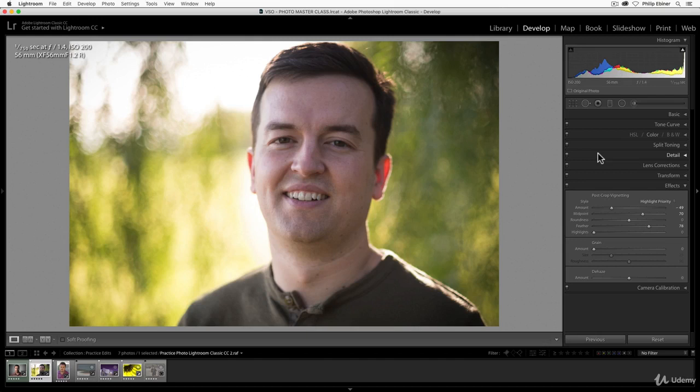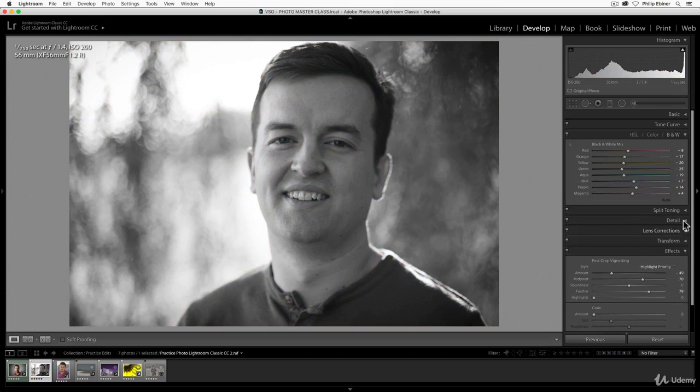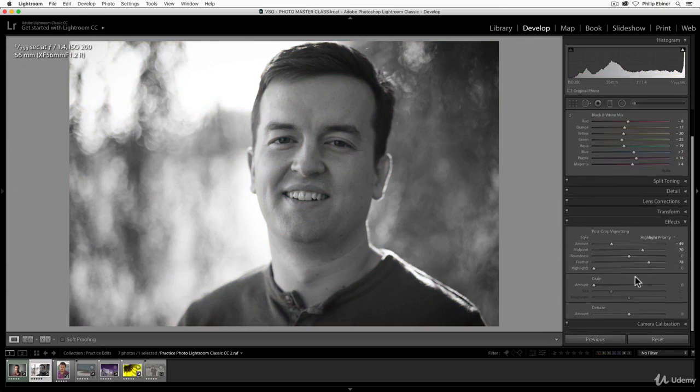So that's vignettes. What about grain? Why would you want to add grain to your image? Well, it's purely sort of a stylistic approach. Back when we shot on film, especially with black and white images, adding grain was just naturally part of the film. And so if we want to make this a black and white image, for example, just by clicking black and white, that's a quick way to do it. And then increasing the grain, that gives it sort of that old-timey feel.